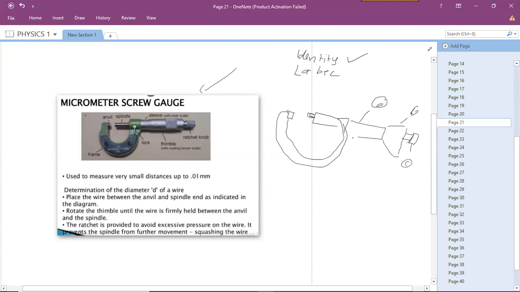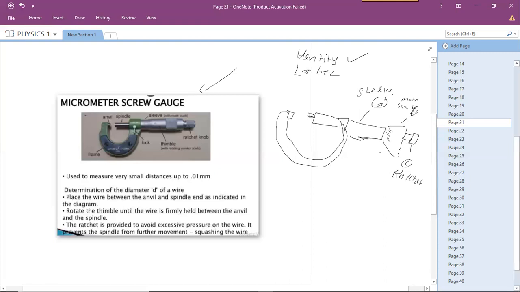So this here on a micrometer screw gauge, it's like your main scale, but they call it the sleeve reading. And then here is your main scale reading. So you have got your sleeve reading and your main scale reading, which is like an umbrella-like structure. So this will be your main scale reading. And here this is something known as a ratchet.